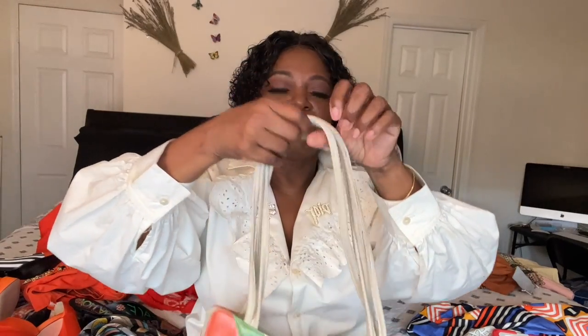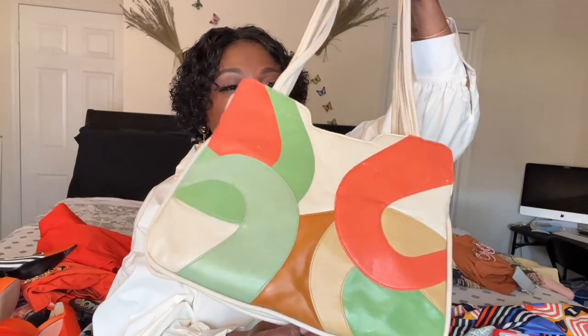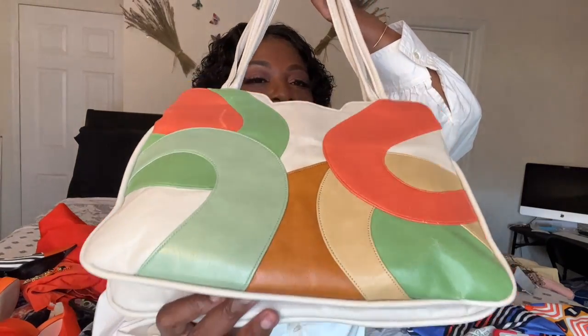Let me show you the bag I wore with that short set. There was a half-price sale at a consignment store called Fifi's and this bag was $14. Look at this bag — is it not gorgeous with all those beautiful colors? This was everything. When I saw it I was like, half-price sale? I'm going for it. Look at those beautiful colors — I can wear this in the summer or in the fall.